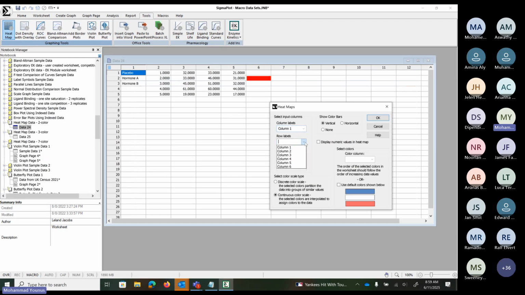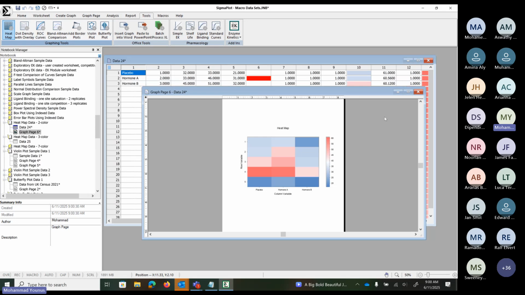And the row labels. Yeah, this is also column 2 is the lower row labels. My row labels, and the column 3 to column 5 is my actual column. Column 3 is my first data column, and column 5 is my last data column. And then if I want to have the color column also, this is a color scheme. I can pick it up 6. I can select over here, but let's leave it the default scheme for now. Select and click OK. And here's the heat map. Nice, isn't it?